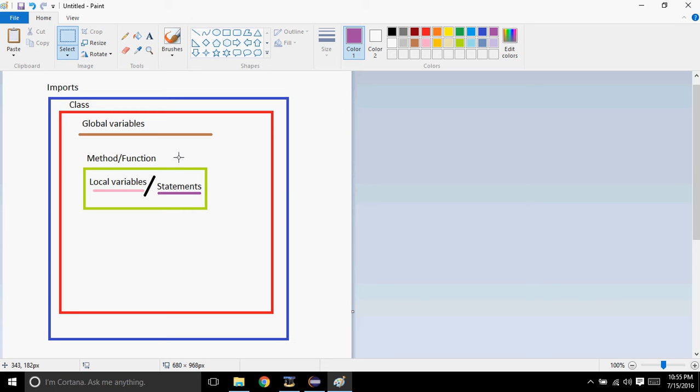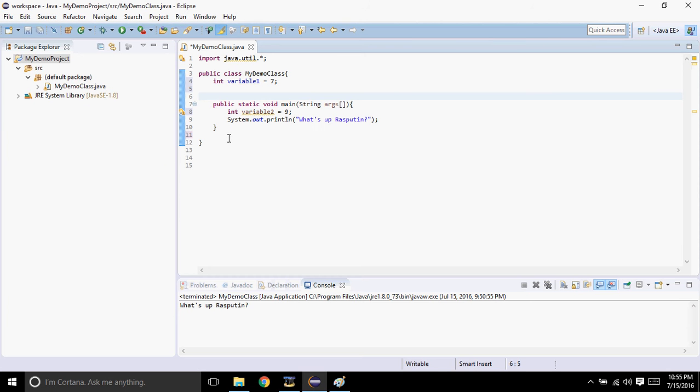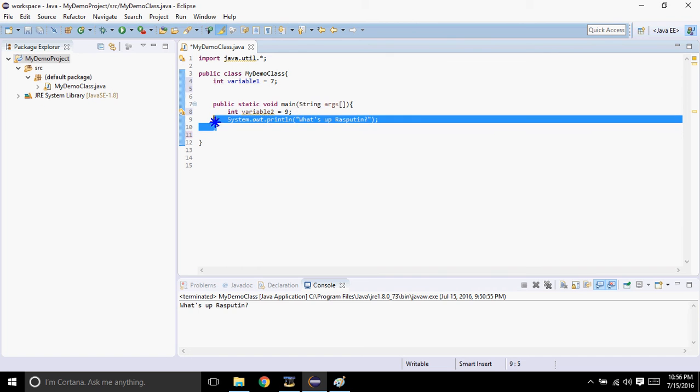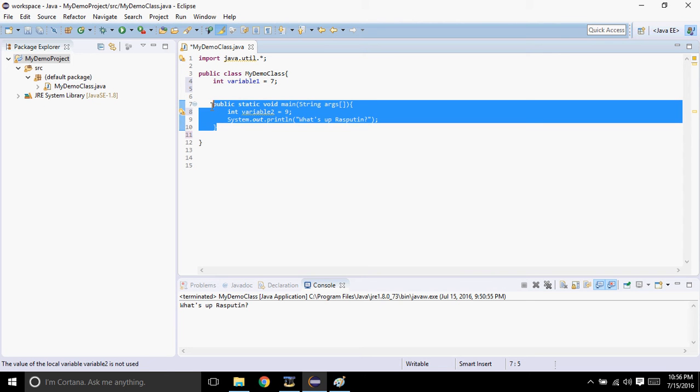The reason they have two names is that in the C language they tend to call them functions, and in Java they tend to call them methods, but they're pretty much the same thing. Inside of the class we have these methods, and here we have one method, this method here.